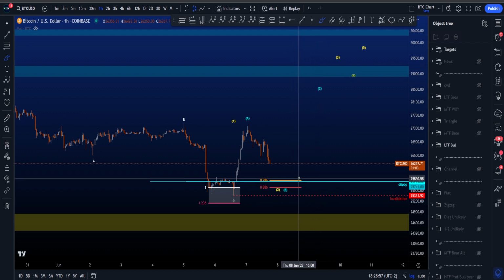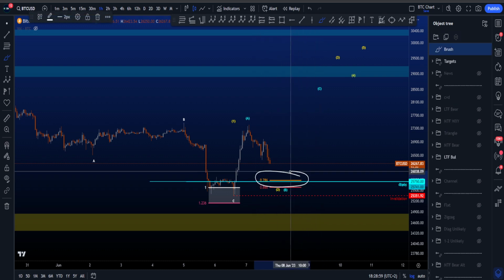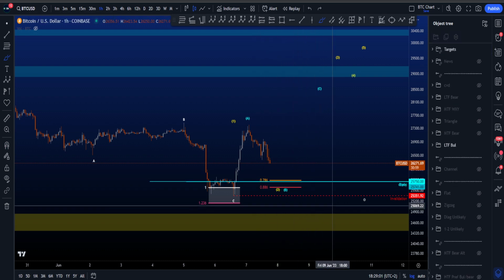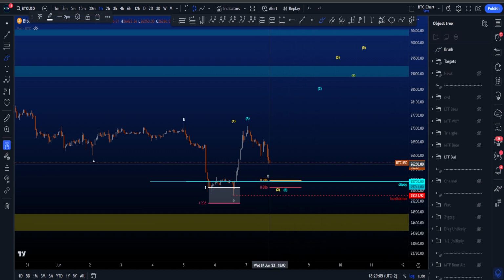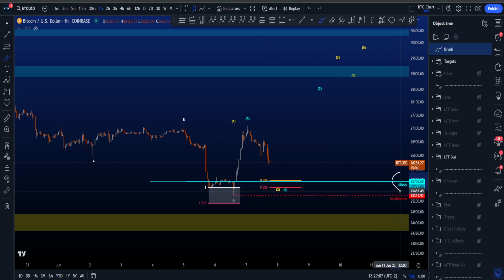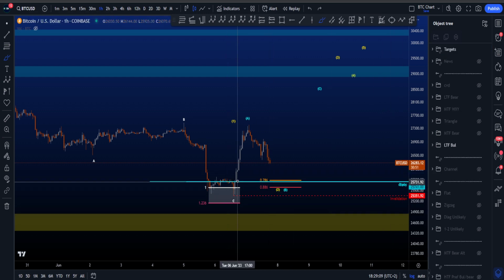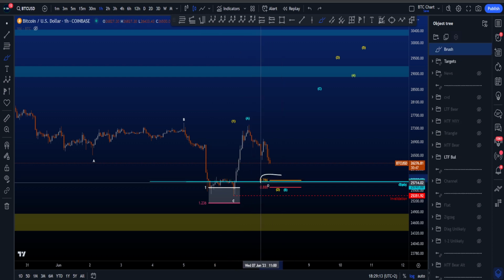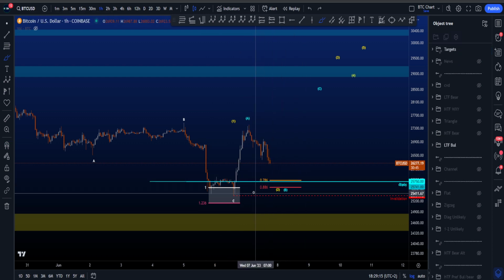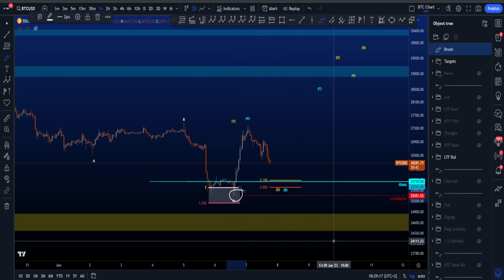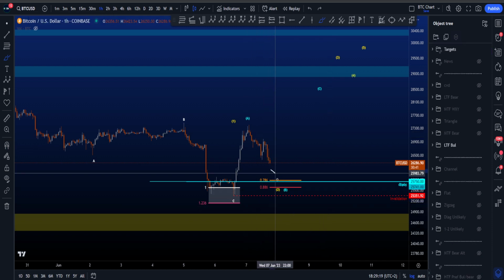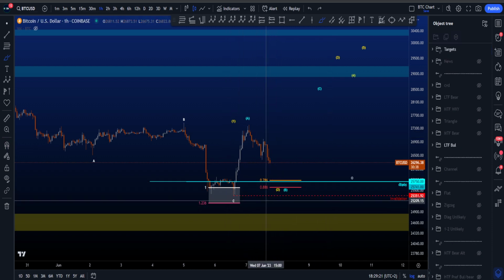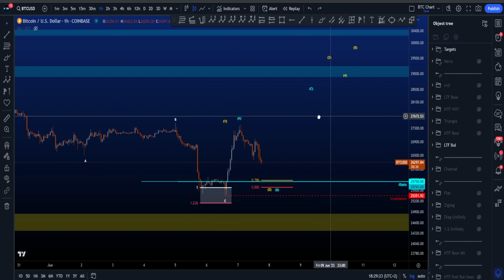That is important, where for me an interesting support area is going to be around the 786 at around 25.8k to 25.7k, because besides the 786, we also have a daily naked point of control and a daily level, and we also have the previous range which can act as support. So this is a very interesting level for this scenario. The invalidation is at 25.3k. If price is going to drop and hit this level, then the bearish scenario might come into play.